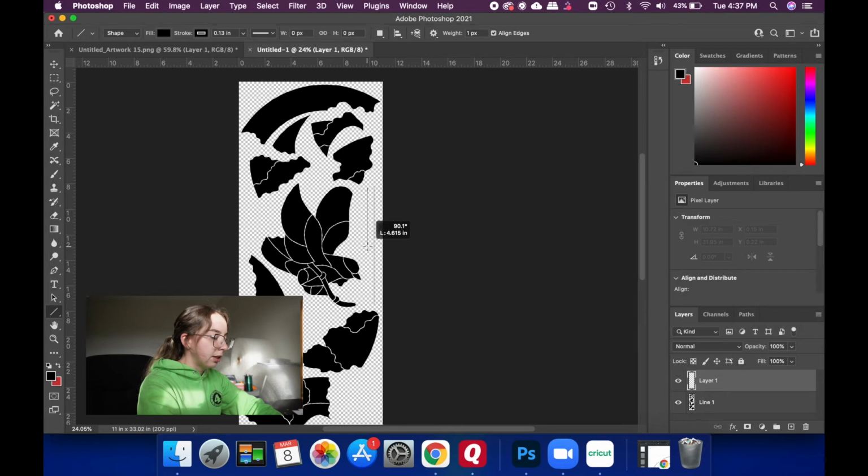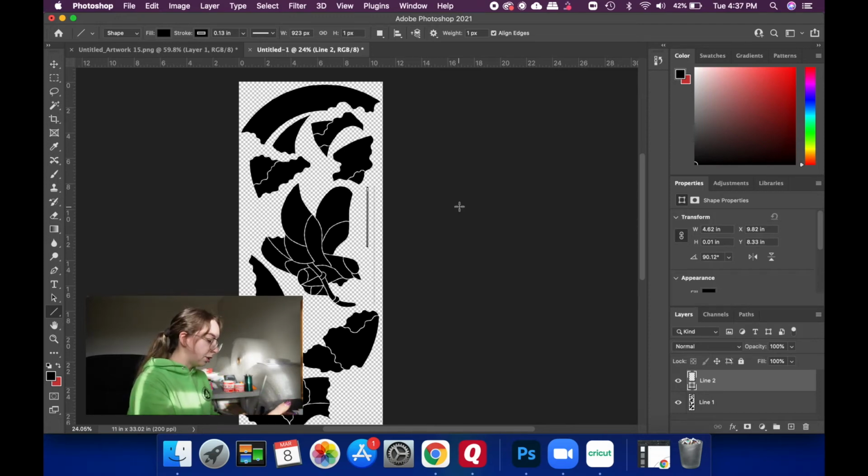Okay, so that's close enough, and then we're at 4.615. So I just let go of that, and then I just write down that number. So my line length was 4.615 inches, and I just circle that on a piece of paper because you're going to need that number for Cricut Design Space.